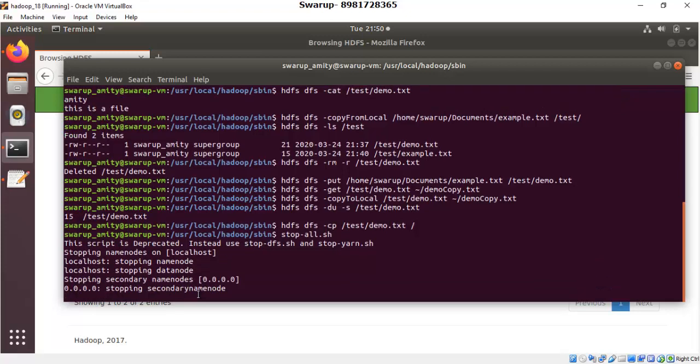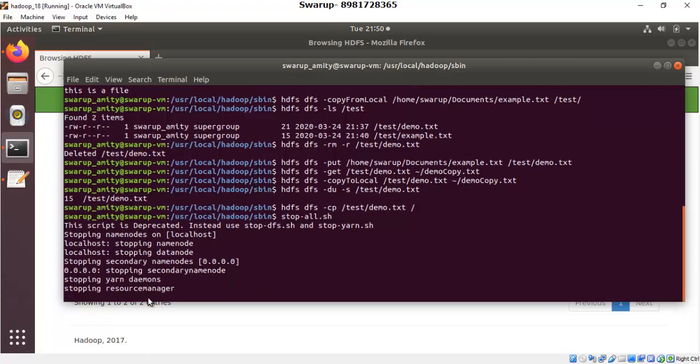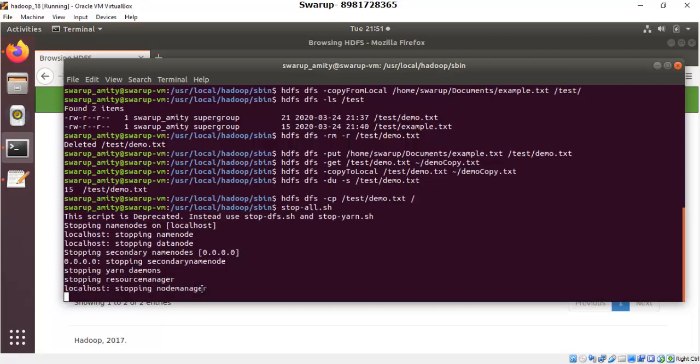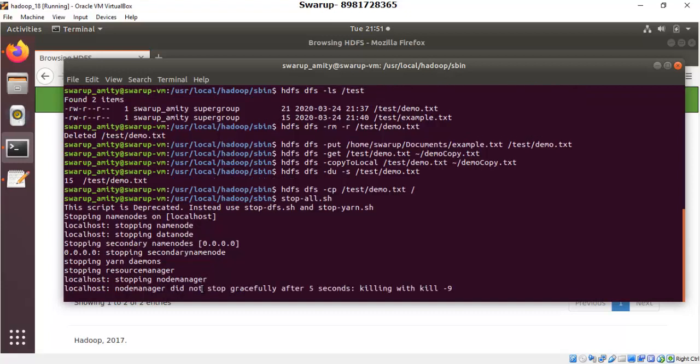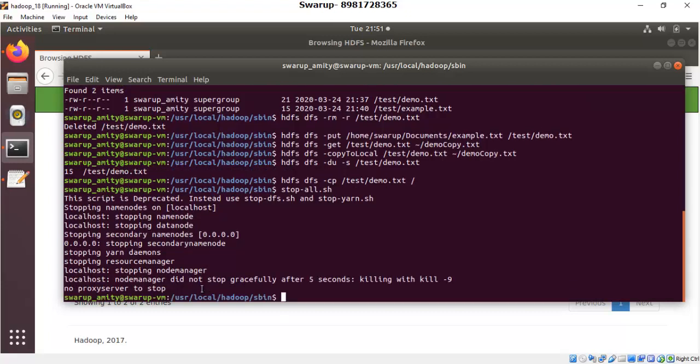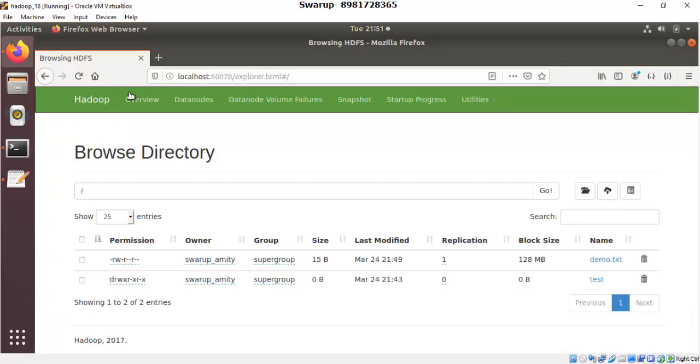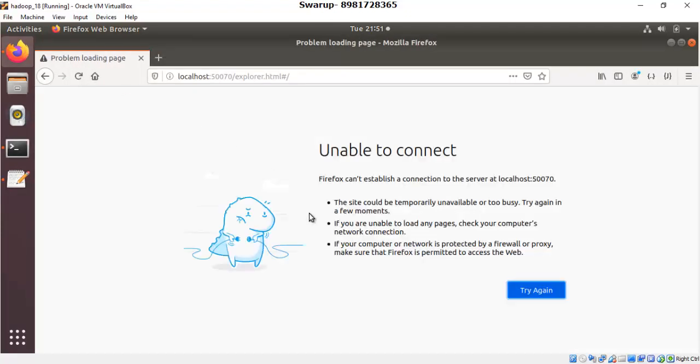The name node got stopped. Secondary name node also got stopped. Resource managers will be stopped, and thereafter we won't be able to see this particular environment through which we were seeing all the files. See, we have stopped the yarn, the resource manager, everything is getting stopped one after the other. So remember, whenever you are going to fire your Hadoop commands, first you have to activate those two files. And thereafter you will be able to use this particular environment in the browser. So if I refresh, the page won't be found anymore because my Hadoop has been shut down.